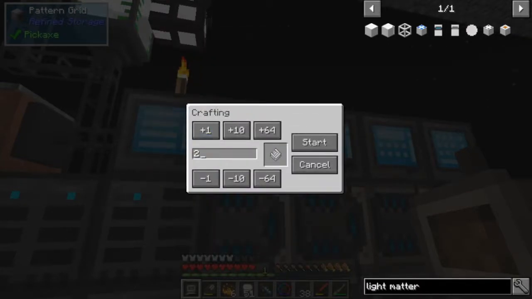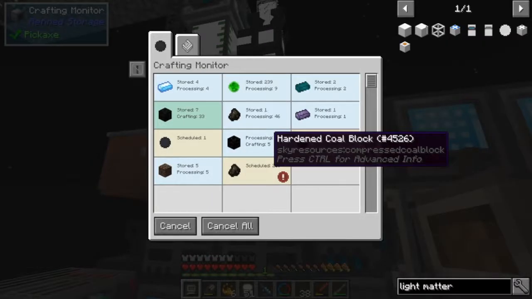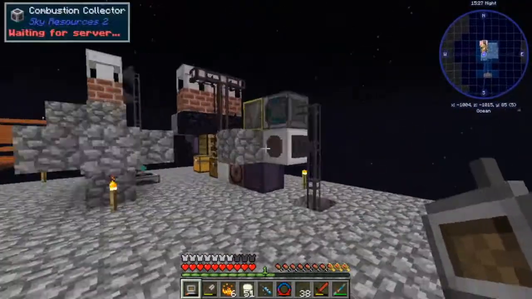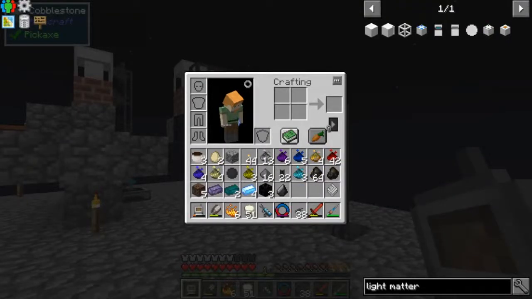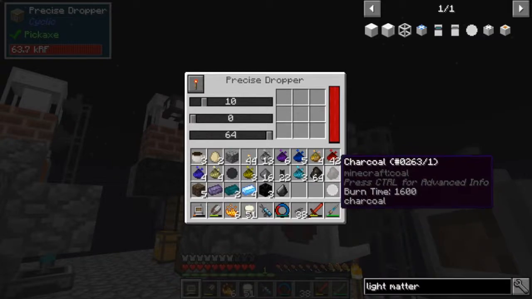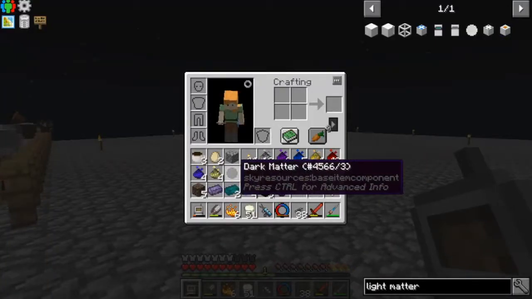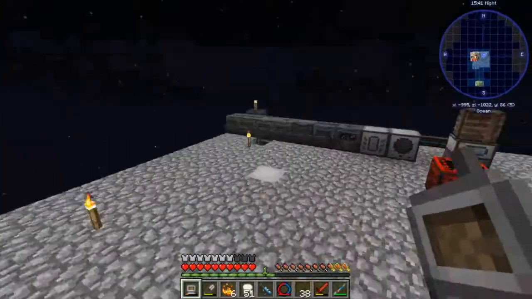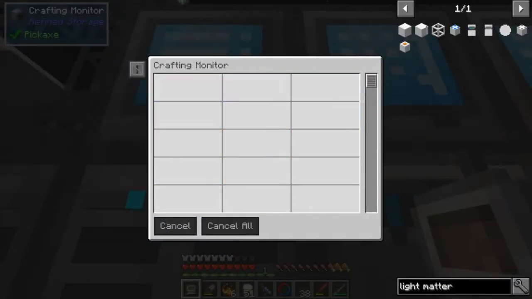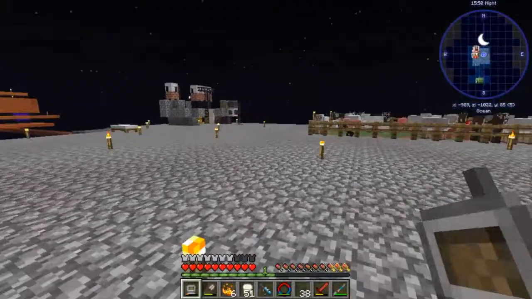Pattern. Can I get two? Yeah, this thing has some issues right now. Wait, no, I had that. Yeah, so these have a lot of issues with processing it at once. So I might have to make separate combustion chambers.